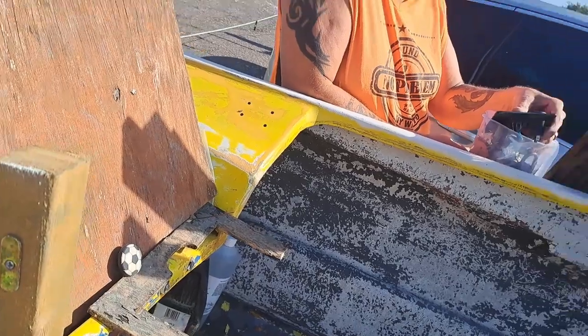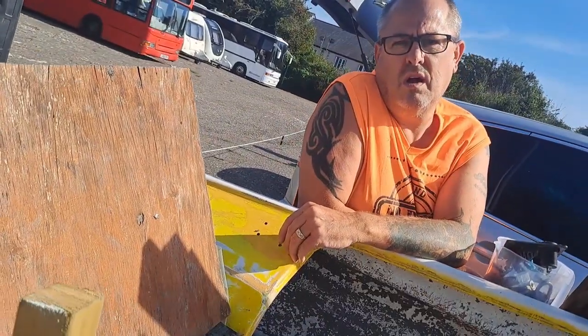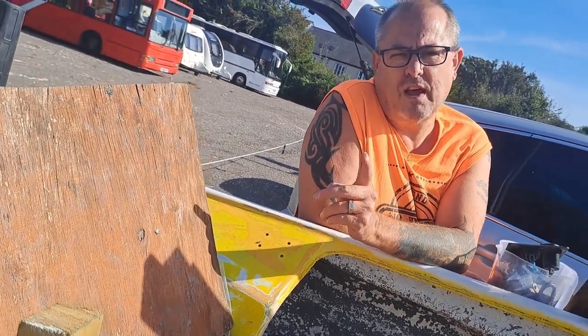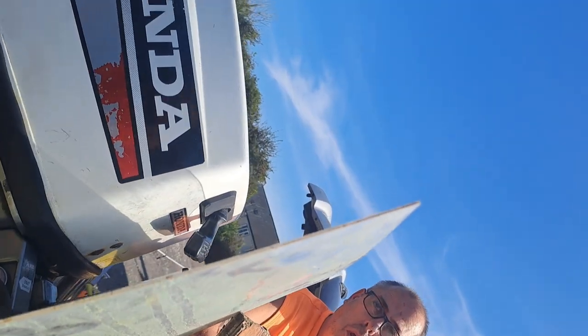This here, see this here? I got one in my box a bit bigger, and that's what picks up the depth. That's what goes on the fish finder, right? Because remember that went down there. And you've got to screw that back on.